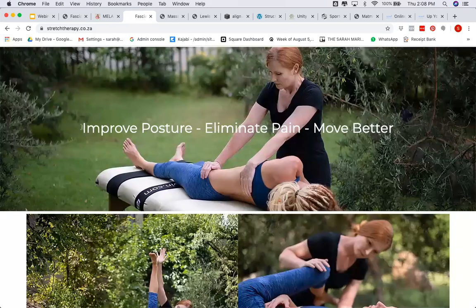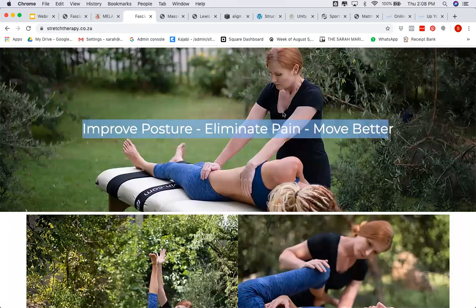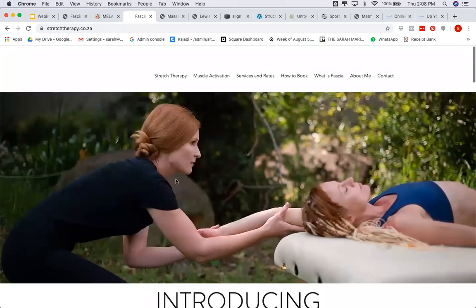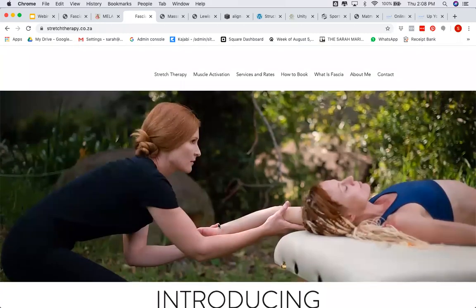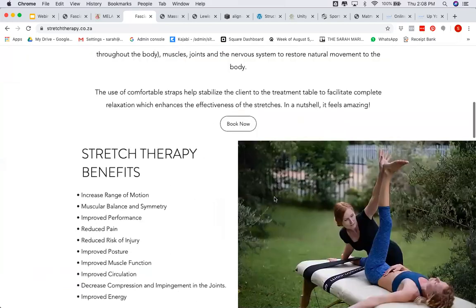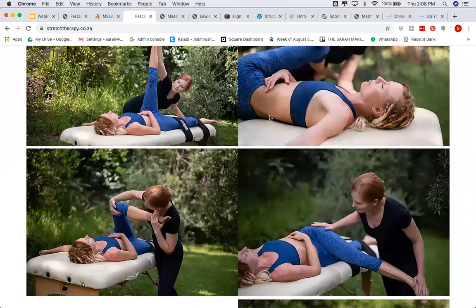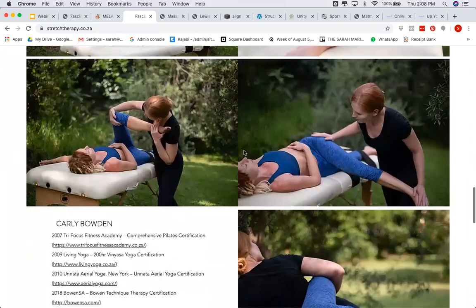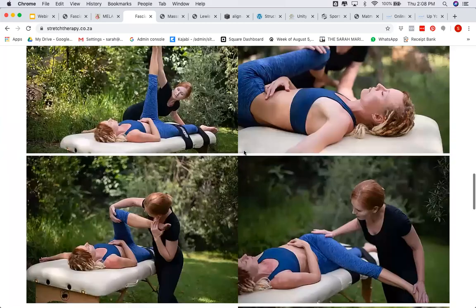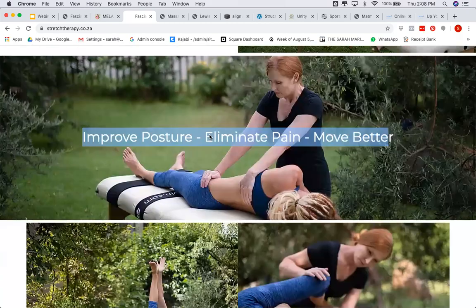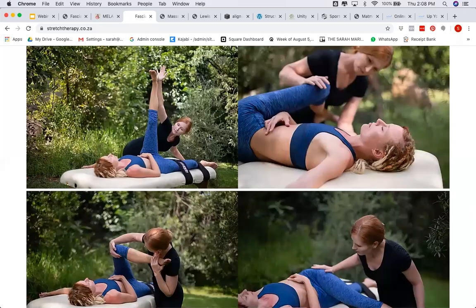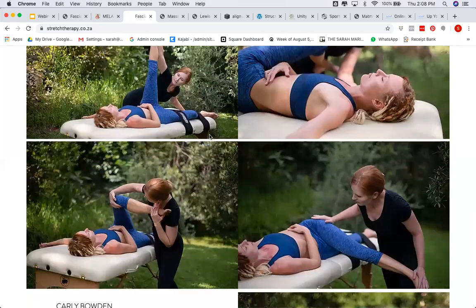Yeah, see how you have this like improve posture, eliminate pain, move better. Maybe that could be at the top under your big header. Sub header could be that, you know? And then, see, when I come onto your page, these are stunning photos and I understand why you want to showcase them, but there could be a better design because now I'm looking and it just looks like a photo gallery. I'm not quite sure where I'm supposed to go from here. So you have to consider again, the visitor's journey or the buyer's journey.